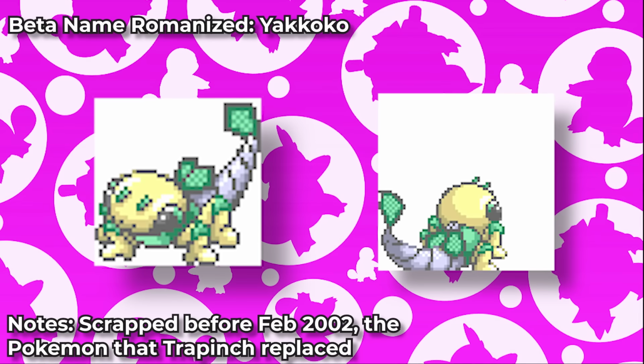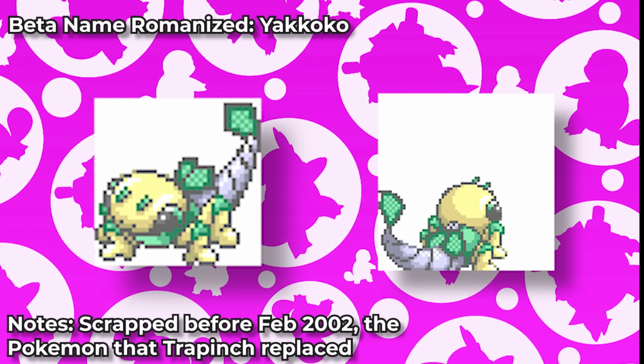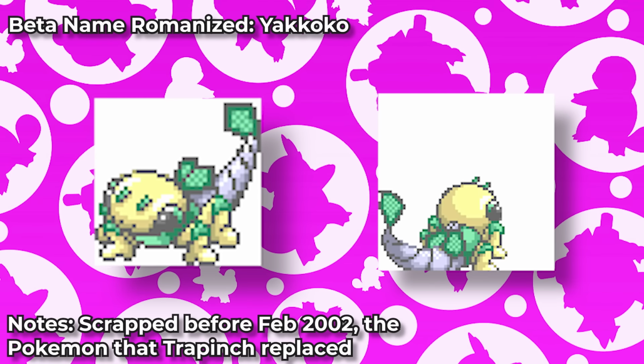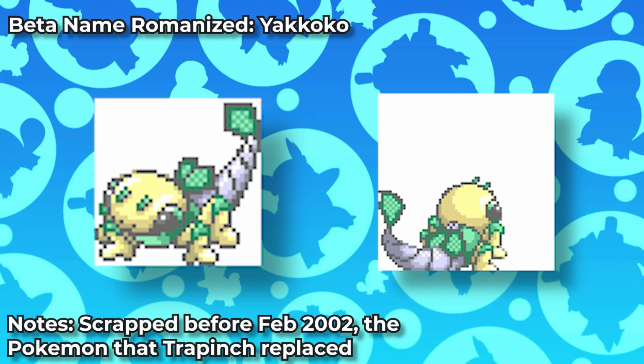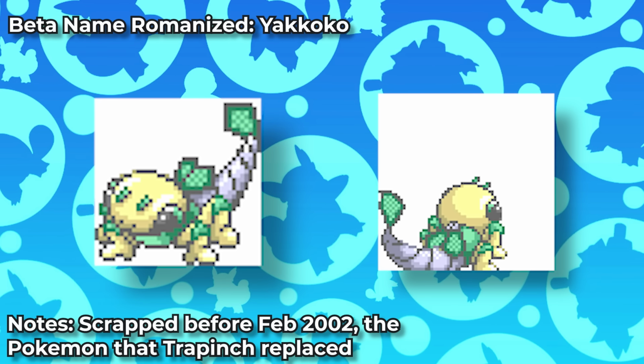The misery. Here we have Vibrava. No, I lied, this isn't Vibrava, because Trapinch was its own Pokemon. This is before Trapinch. This is baby Vibrava. Okay? And it looks... Yeah, I don't know. I mean, this is a new Pokemon technically.